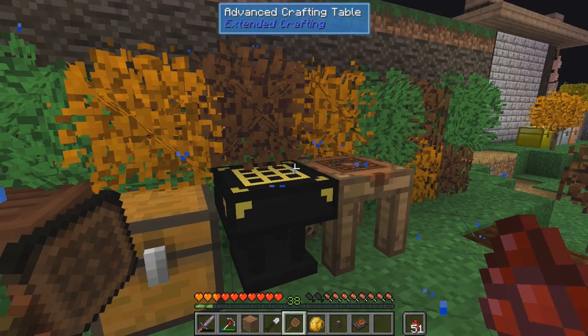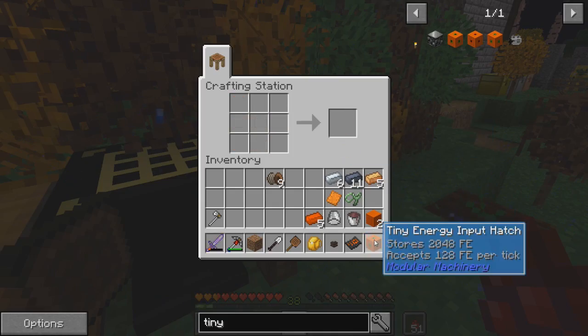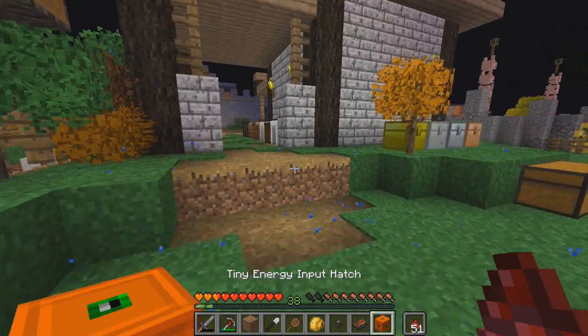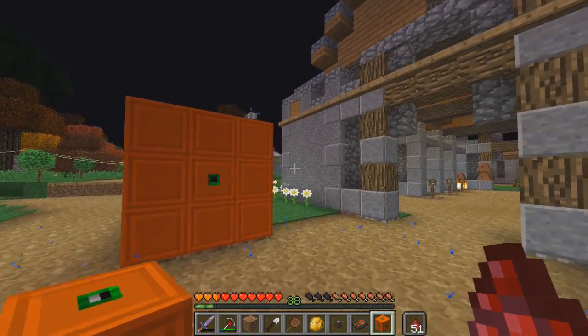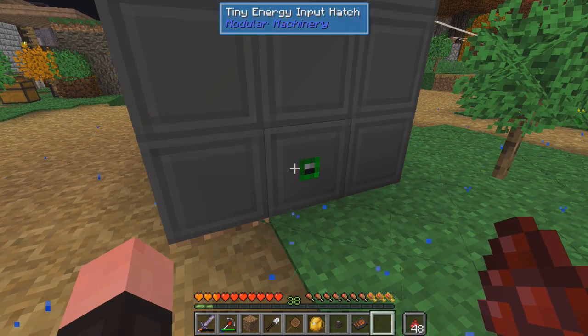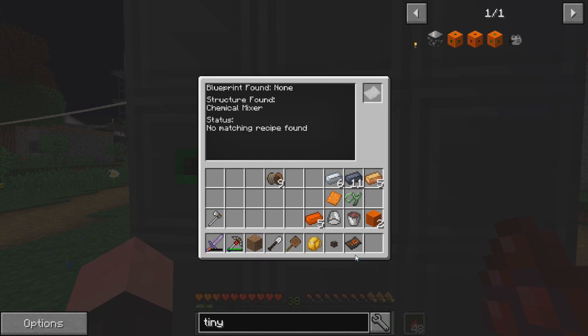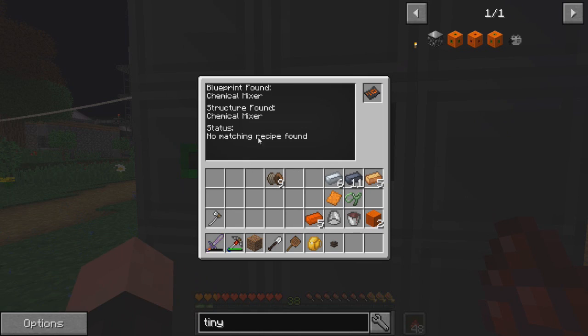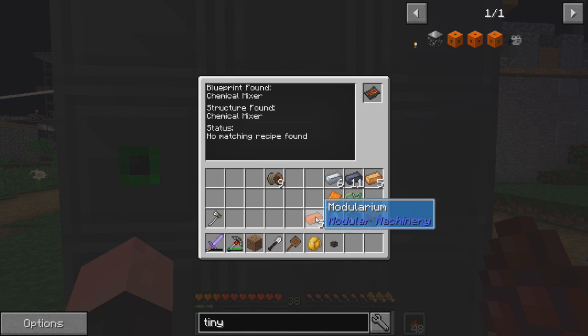Okay, so we've got that. Let's make that. And then we'll place this over here and see what happens. And it's going to tell us, I'm sorry, you don't have any power. You have to build a gigantic structure just to get power going. Ooh, that did something. Blueprint found, chemical mixer. Structure found, chemical mixer. No matching recipe found. What?